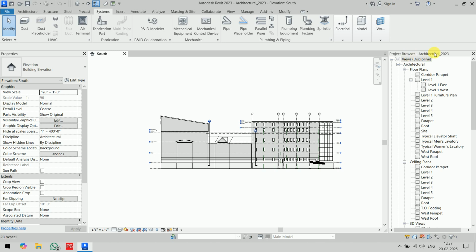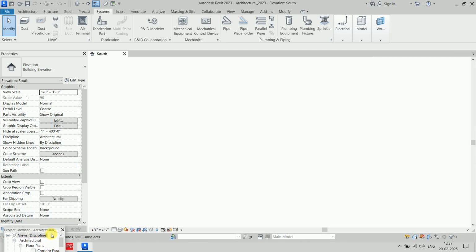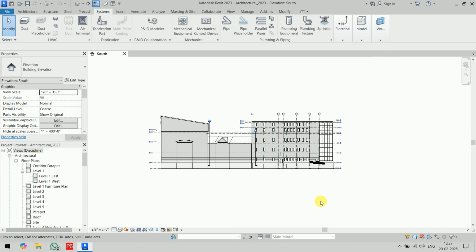When you open the software for the first time after a fresh installation, these will not automatically come up in this manner basically. Let me show you. This will show up like this. Half of it is the project browser, and half on the left side is properties. So these two windows come up on the left hand side only. Every time you want to go through details, you have to scroll down for each and every detail. This will take too much time, because once you go to the properties, again you have to go to the project browser.